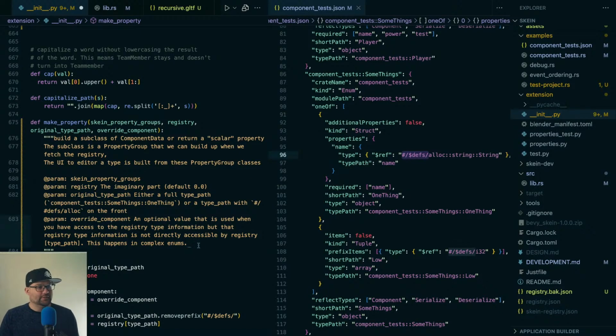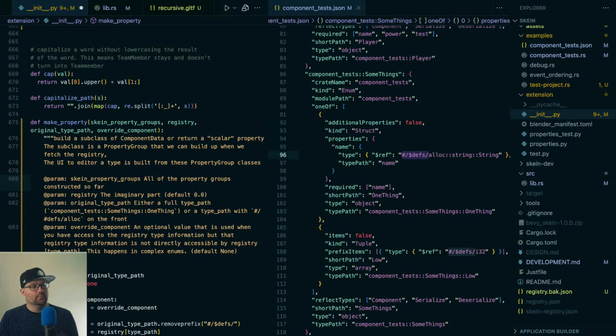I guess what I can do is default none here then. Scheme property groups is... we'll mutate this to add more property groups.